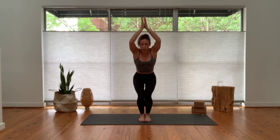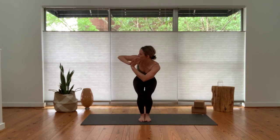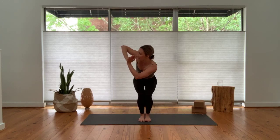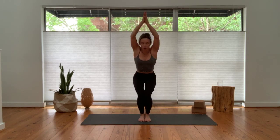Keep your hips low, hands to heart center, inhale, breathe. Exhale, twist, hover your right elbow over your left thigh. We're not using leverage here, we're using the strength of the core. So inhale to lengthen, and exhale, twist. Inhale, come back to your center, one breath per movement.